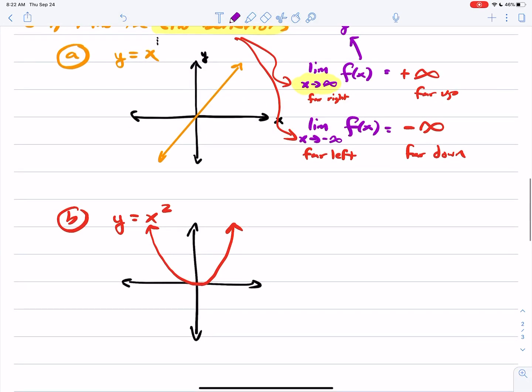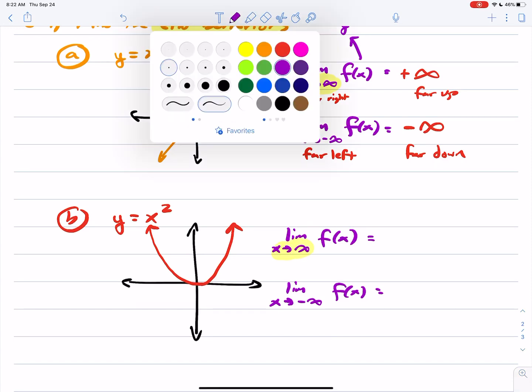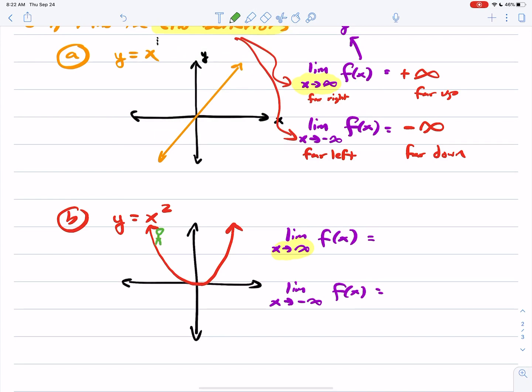Okay. So I'm going to say it out loud so that we practice, and you guys should too. The limit of f of x as x approaches infinity. The limit of f of x as x approaches negative infinity. So remember, when x is approaching infinity, you're going to the far right. So you got your little man here, and he's going to walk along the graph towards the far right. And we want to see what happens if he keeps going.